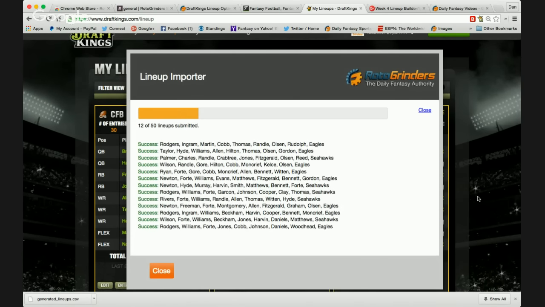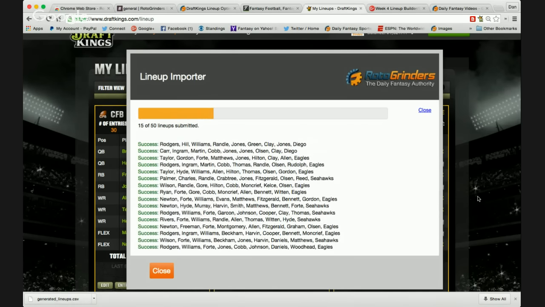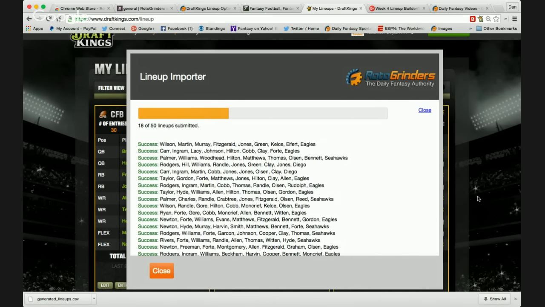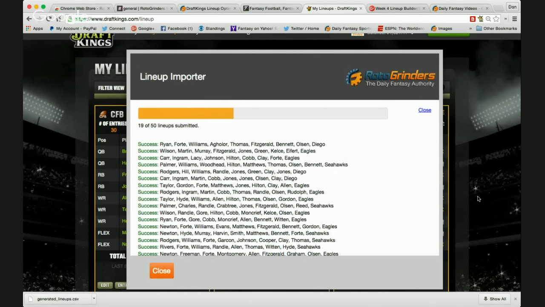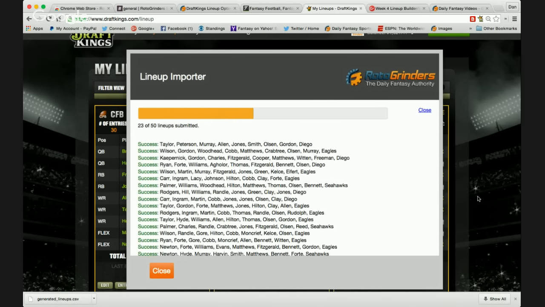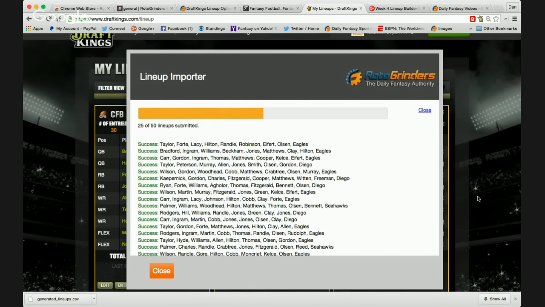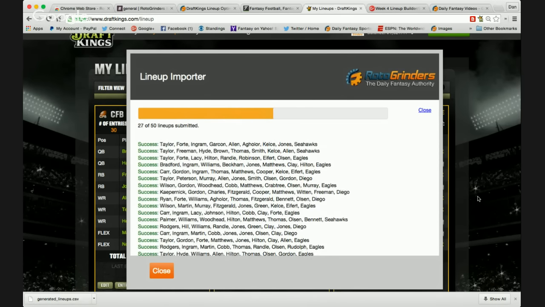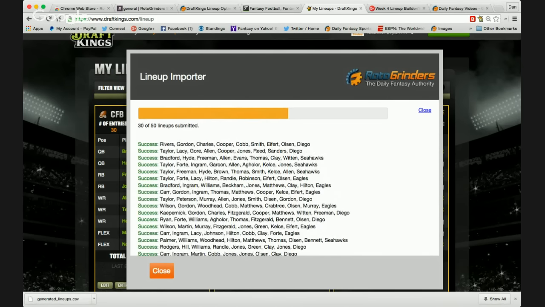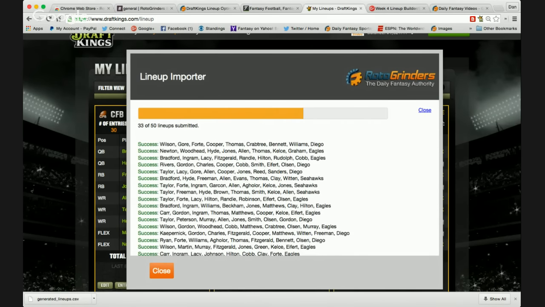And this is way faster, boys and girls, than doing this by hand for sure. You can look at the differences in the quarterbacks and everything when it's going down here. There's my Kaepernick team out there. Not a whole lot of them, but again, taking a shot in a super large field tournament, maybe not the worst idea out there. A lot of Tyrod Taylor. There's a Bradford team. So again, submitting our lineups onto the My Lineups page on DraftKings.